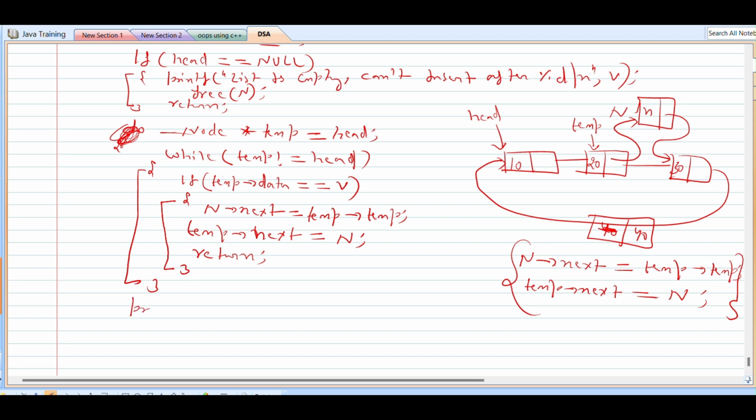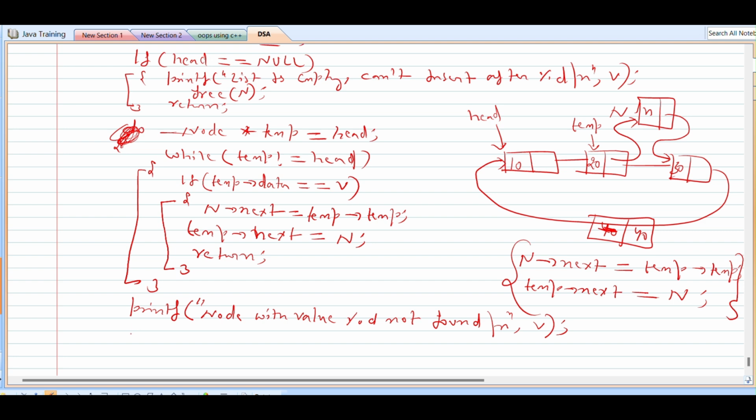So we can print that message here: printf "node with value %d not found", v. And if we could not find the value v, that means we cannot insert the new node after v.